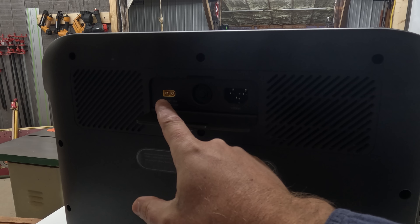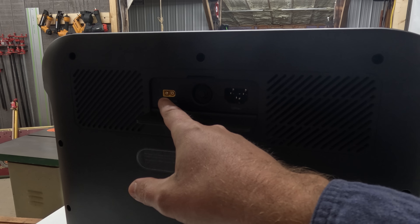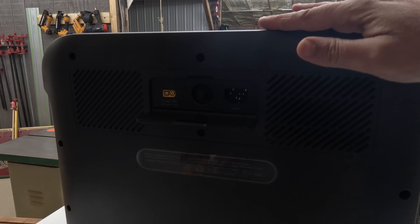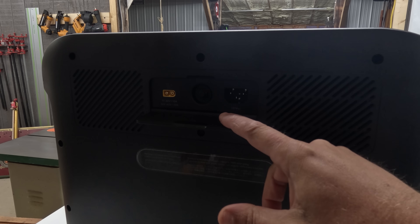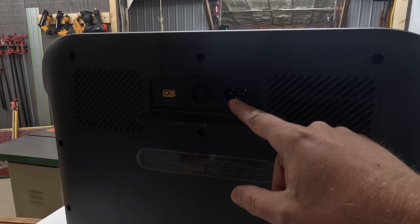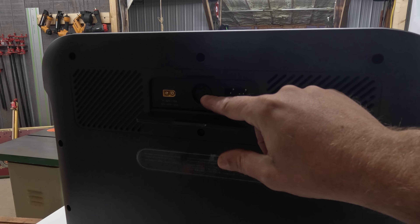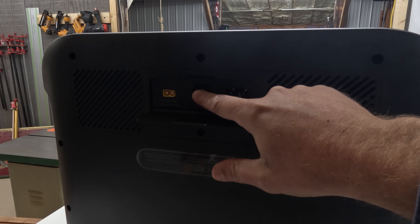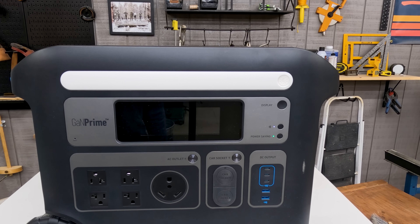Right here on the top is how you charge up this battery. My preference is solar panels — I like to plug into solar panels to recharge, so that if the grid is down you can still recharge this thing. On the other side is your plug — if you have a 110 outlet, you plug in right there for grid charging. Right here in the middle is your circuit breaker — that will pop if you overload the battery, and you just push that button to reset it.